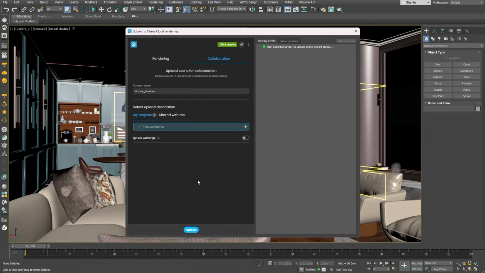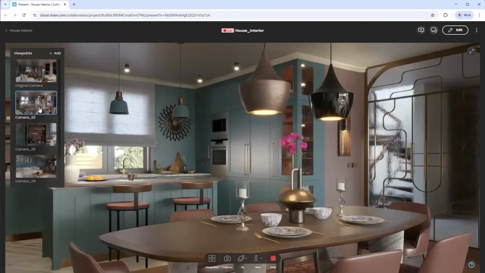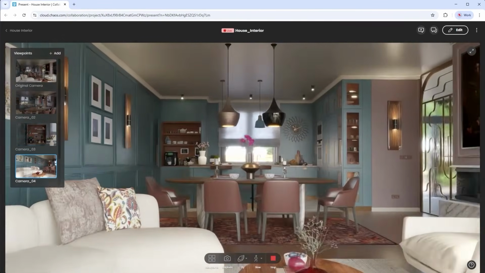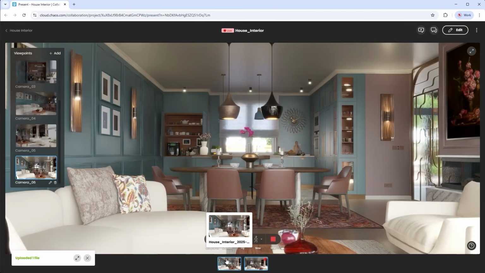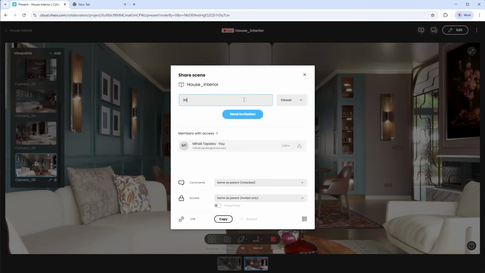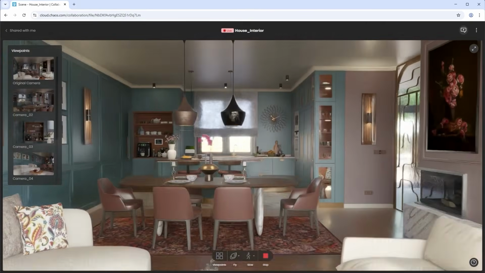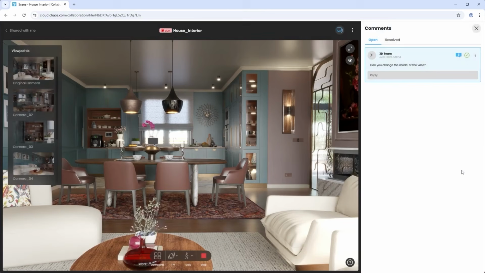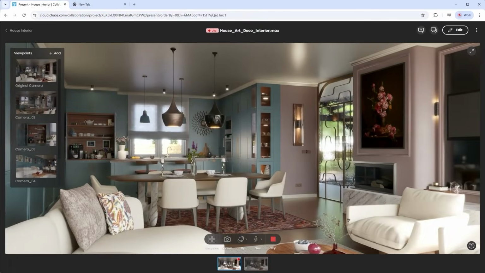I also have to mention Chaos Cloud 3D Streaming, which is currently in beta. This is a new collaborative feature that allows you to share your 3D scenes with others via a simple web link. Using Chaos Cloud, you can upload your V-Ray scene and get a link that clients or team members can open in a web browser or on any device, even on a phone or tablet, to interactively view or navigate the scene in real time. They can orbit around, zoom in and out, and explore the model without needing Max or any special software. Most importantly, viewers can also leave feedback by adding comments or pinning notes directly on the scene, which makes the review process much more intuitive.